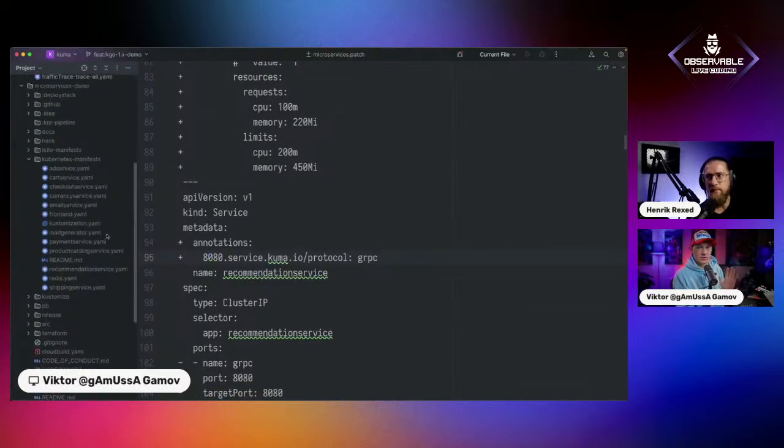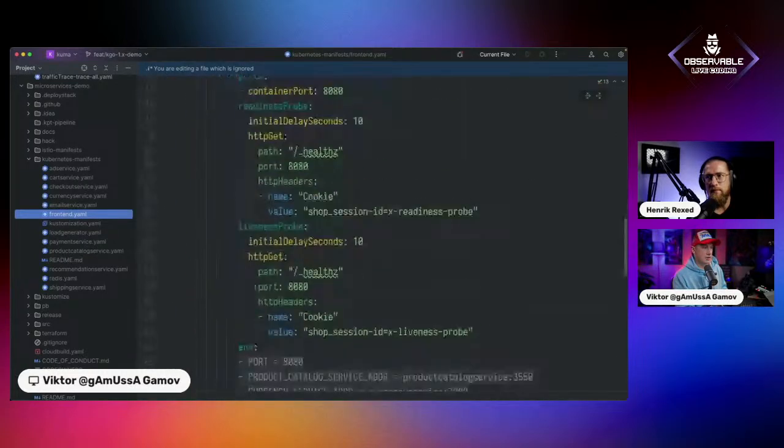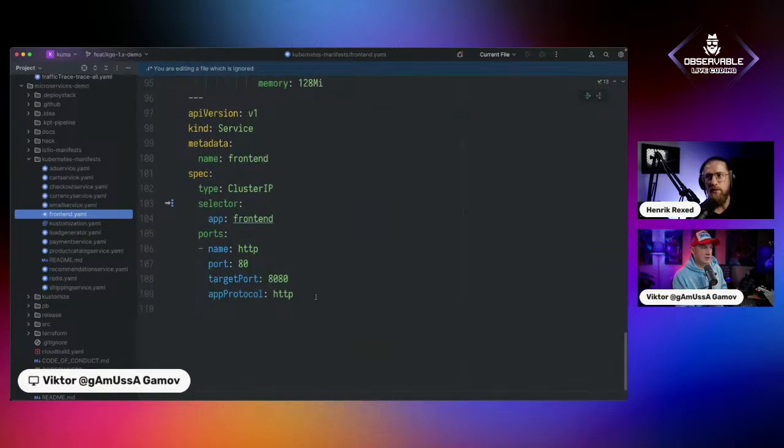But we actually got rid of this, and now Kuma does more intelligent discovery based on the service definition you mentioned in your target port and app port. Basically, it uses the app port section of the port spec in the service to figure out what you are talking about.